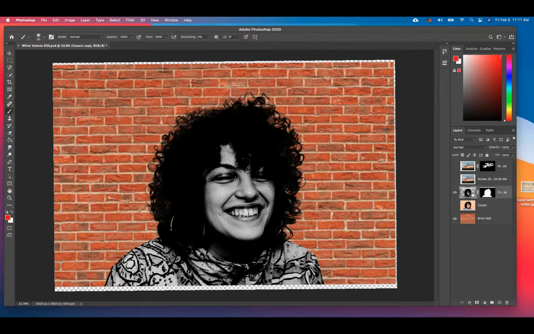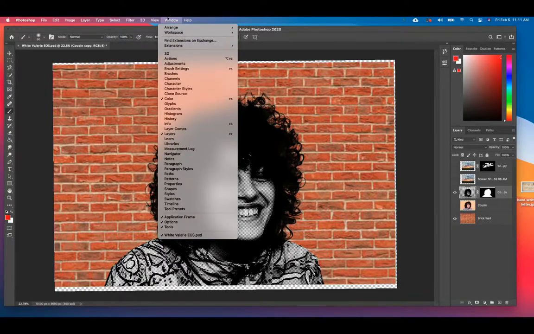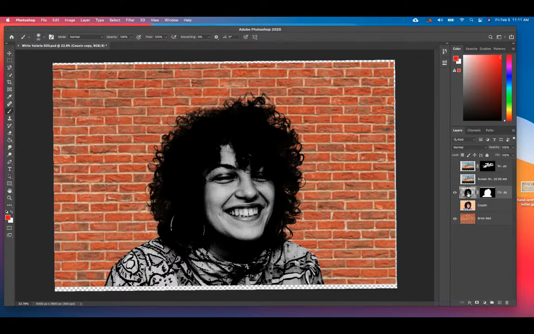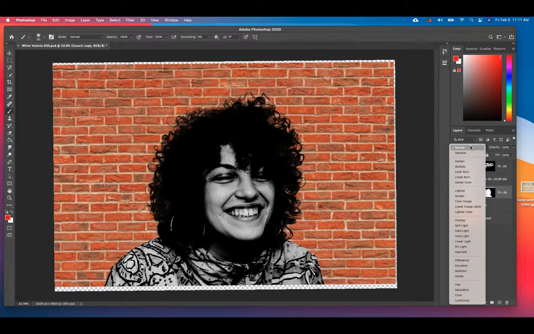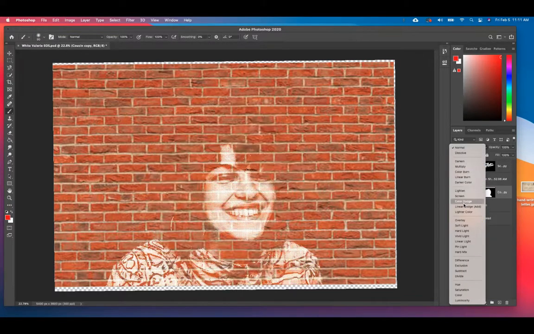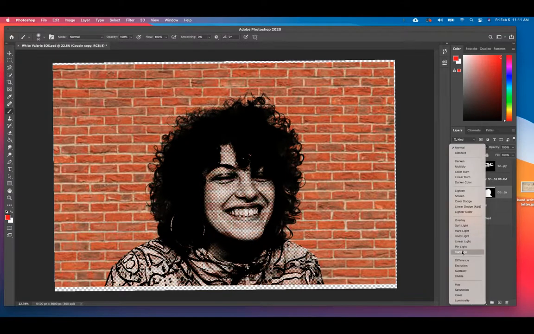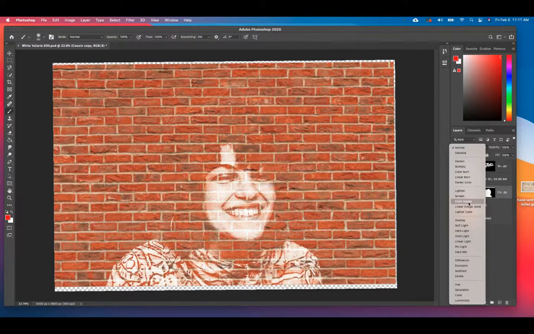Next thing to talk about is, what if I wanted to blend this layer into the background layer a little bit differently? Layer blending modes are right here in your layers panel. So make sure you have your layers window open. Again, you go to window and layers if you don't have it open right now. And I select this layer, and right here, so easy, I just click on the word normal and I can now pick between any of these choices. And there's a lot of really cool things you can do with this. So keep that in mind.